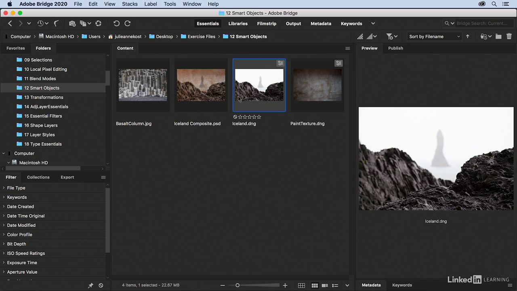When we return to Bridge, we can see there's my Iceland Composite, and while the changes that I made in the Camera Raw dialog box when I was opening the file have been applied to the Iceland DNG files, the other adjustments that we made after bringing those raw files into the PSD file are not reflected in those original images. So I really appreciate the flexibility that I get when I bring the raw files into Photoshop as smart objects. I can always reprocess them, and I don't lose any image quality, which can be really important, especially when we start compositing images together.